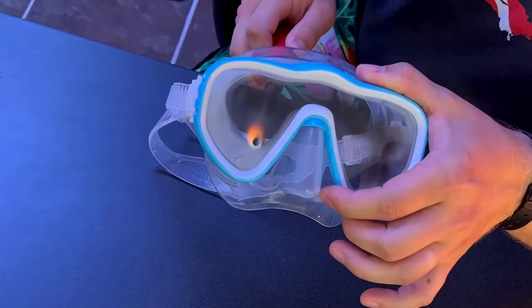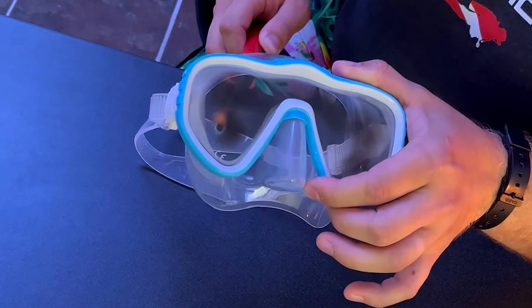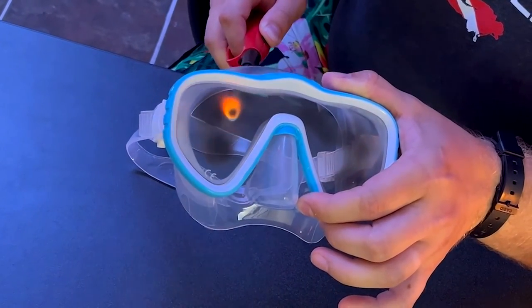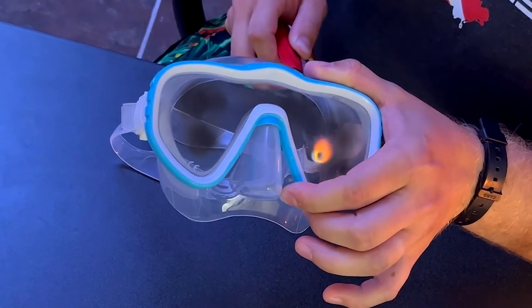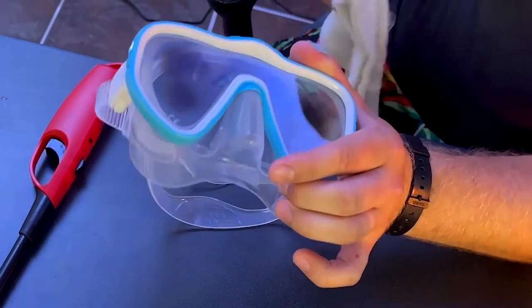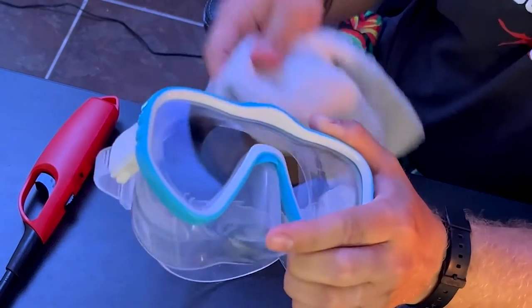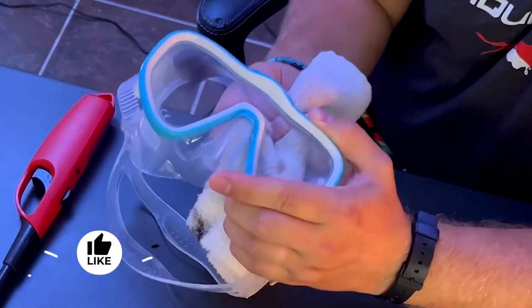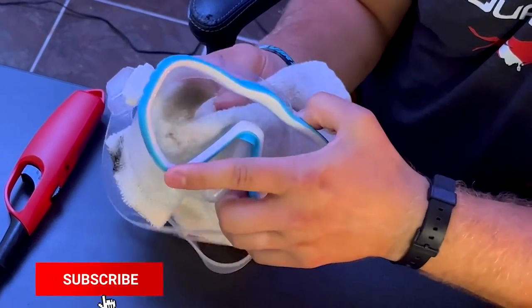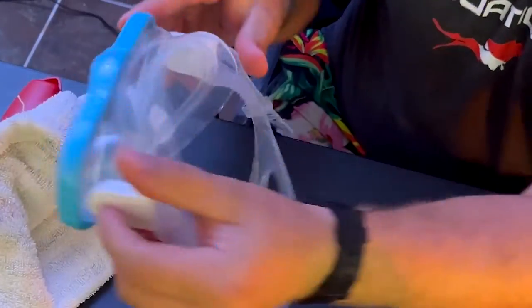Again, this is the fire pre-treatment method from Kraken Aquatics. All right, so I want to show you really quick that right there is just something that will wipe right off. A few little strokes. And that's the fire pre-treatment method. Really nothing to it, just be cautious, be careful when you do this.